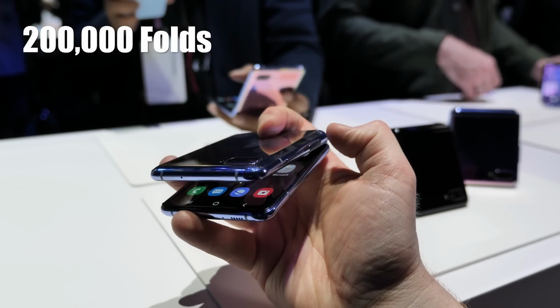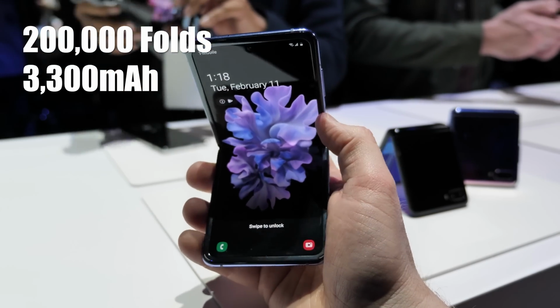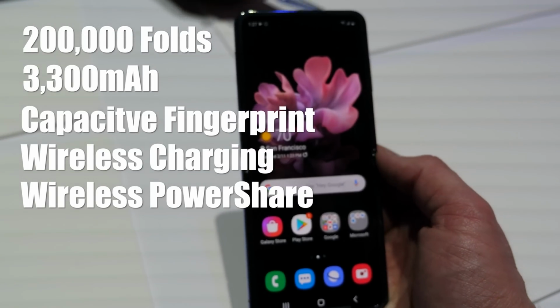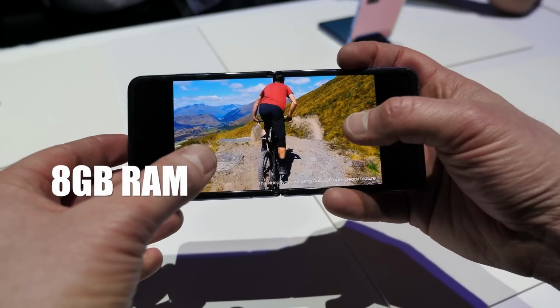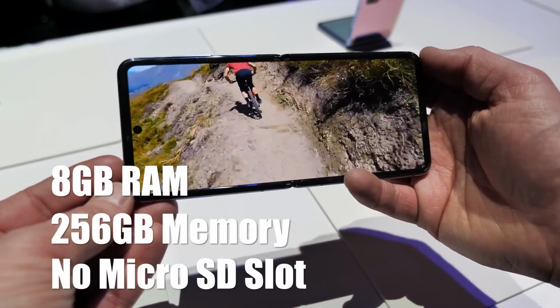The Z Flip has a 3,300 mAh battery, a capacitive fingerprint sensor on the power button, and even includes wireless charging as well as wireless power share on the bottom back of the phone. The Z Flip has 8 GB of RAM, as well as 256 GB of internal memory with no microSD card slot.